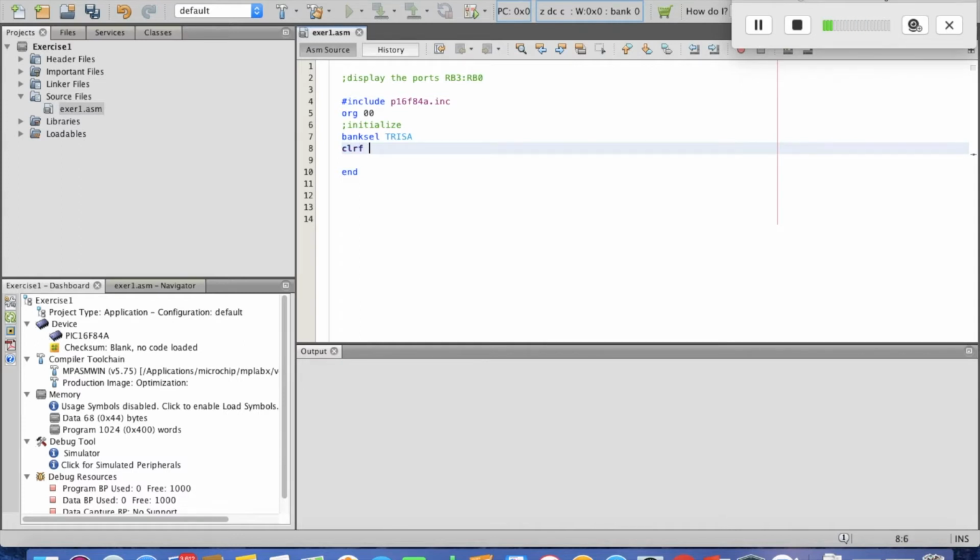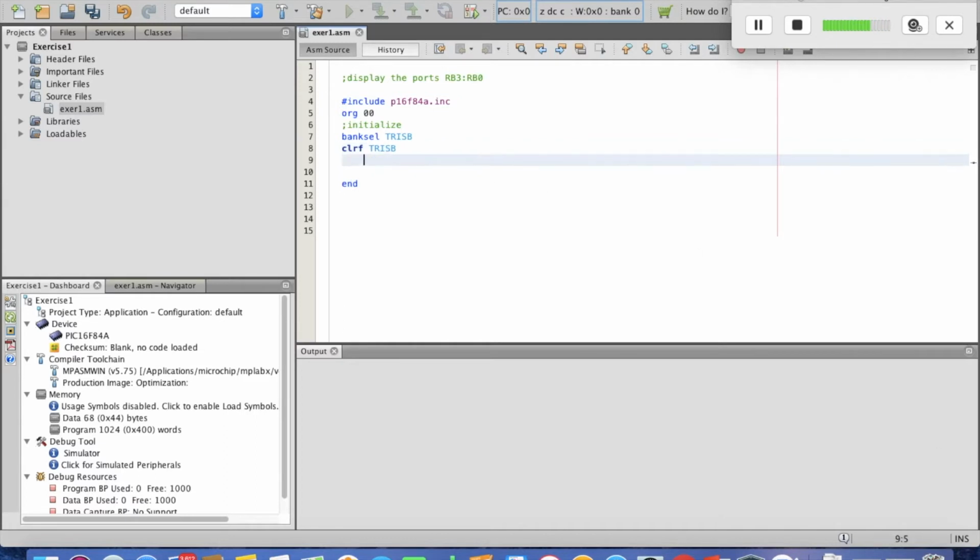Clear F TRIS B. With bank select, we move to bank 1 because TRIS A is in bank 1, and it doesn't matter whether it's TRIS A or TRIS B, because they are both in the same bank. With this instruction we clear TRIS B, so all bits will be zeros.